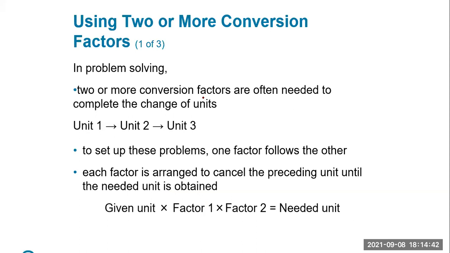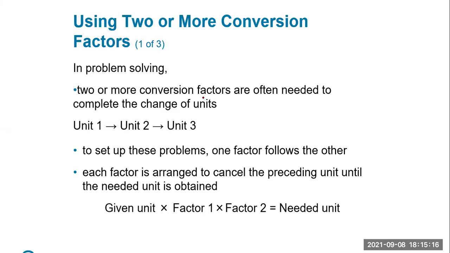Now, when we are using 2 or more conversion factors, there are a couple of ways that you can do these problems. You could absolutely do these problems like I did in an earlier example, when we were doing the feet per minute to miles per hour. You could do it all in one big calculation. You could also do it step by step. So do one conversion, get an answer, take that number, do the next conversion, get an answer, take the next conversion, and get an answer.